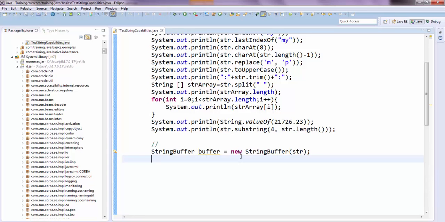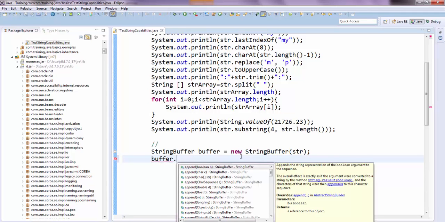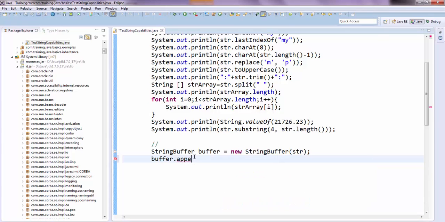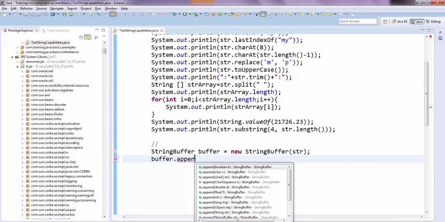So if you see here, buffer dot append, I am appending. In case of string I use concat to concatenate a few more strings. In the case of string buffer there is a method called append. With append you can keep on appending a character, string or anything, and if you see, there are a lot of overloaded methods here. Okay, you can use them based on your use case. So I am using append.